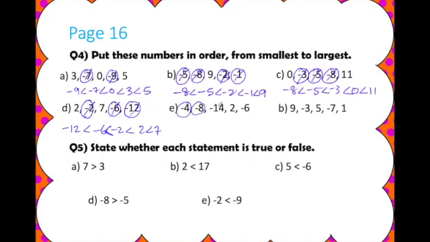Again, here we have 4 negative numbers. -14 will have the least value. Then we have -8, then -6, and -4. At last, we have the number 2. Once again, we choose the negative numbers here. So -7 has the least value, -7 less than -3, less than, we have 1, 5, and 9.